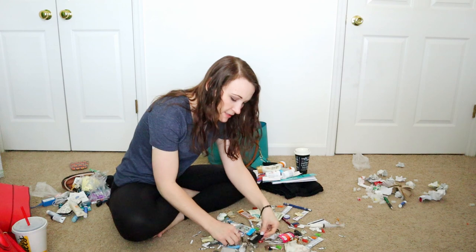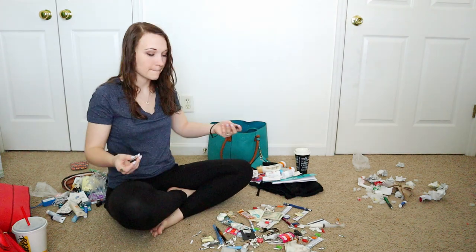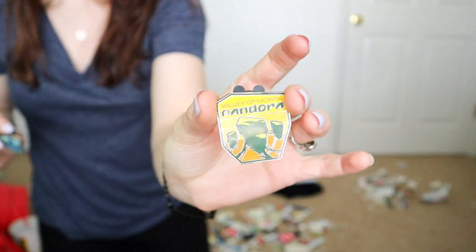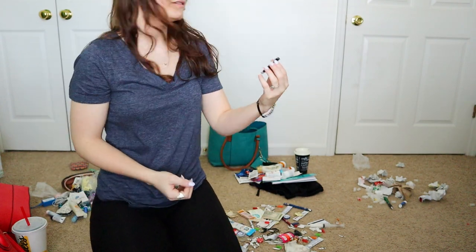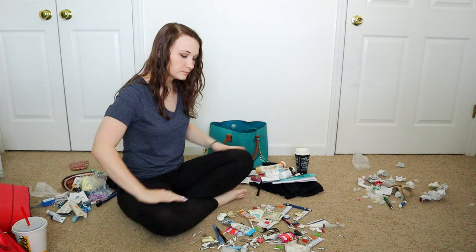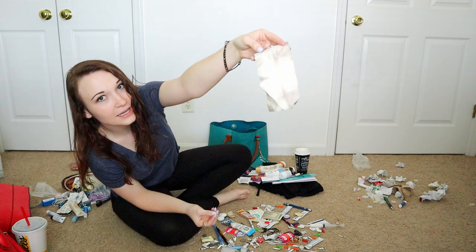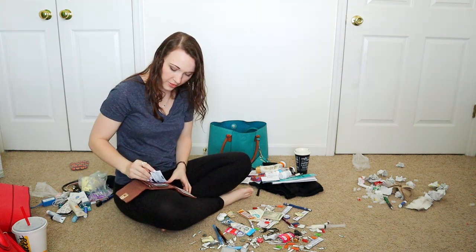Trash. Here I have some pins that were a gift from my bestie from Disney World. Got this one and this one. They're both Pandora, which I like. And then I found this one from the last time I've been to Disney World. 2004. I know. Eyeglass cleaner. Look how dirty that is. Gross. That is trash. That can go there.